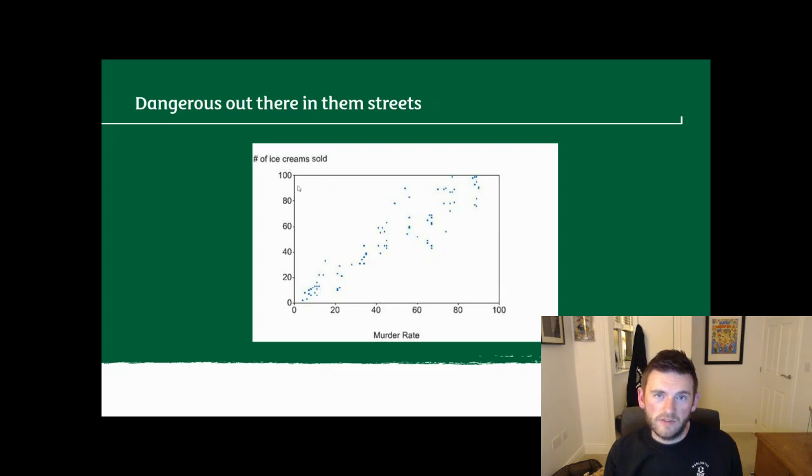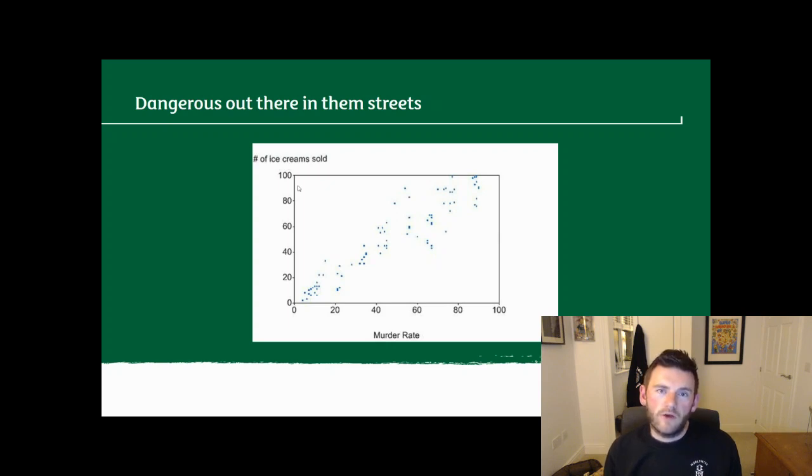Now, plausibility suggests that it's not that people become murderous when they start eating lots of ice creams, or that people like to murder and then go and have an ice cream afterwards. Those two things are not very plausible, yet they're very strongly related in this figure. They're very strongly related if you looked at the p-value for this stats model, because it has a nice linear relationship. As one goes up, the other goes up.